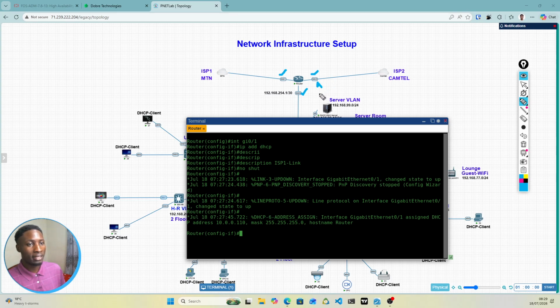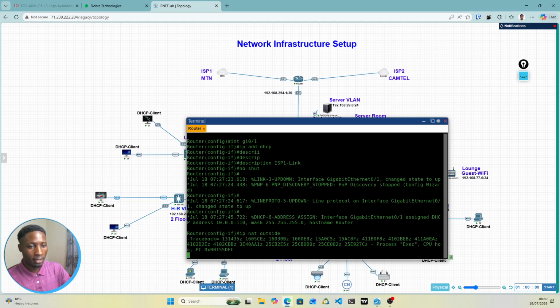So we'll create the access list, and then we are going to enforce it with PAT. So we'll do the IP NAT inside source, we'll put our access list, and then we're going to use the overload command to make sure that PAT is enabled on our respective interfaces. We need to make sure that happens, and we are also going to create our routes to our internal networks. So it's good for us to have that in mind. Having that done, we are just going to put the IP NAT outside here. You do that and you hit enter.